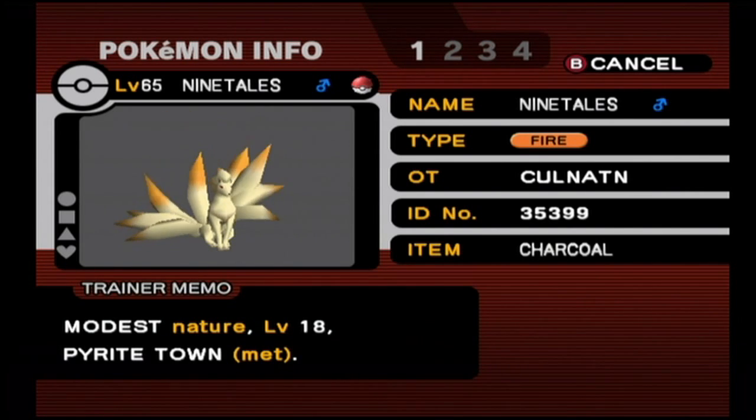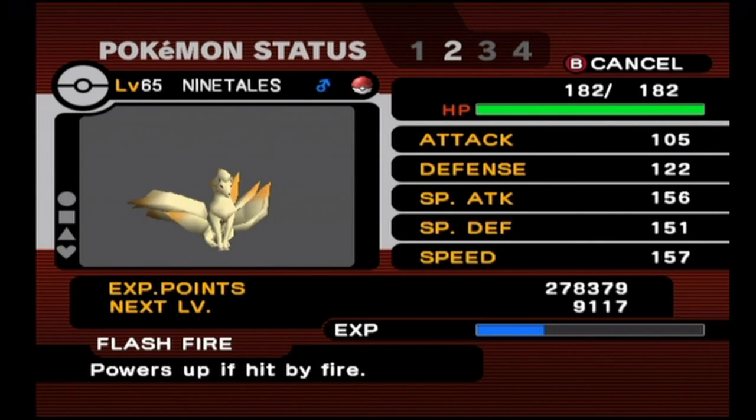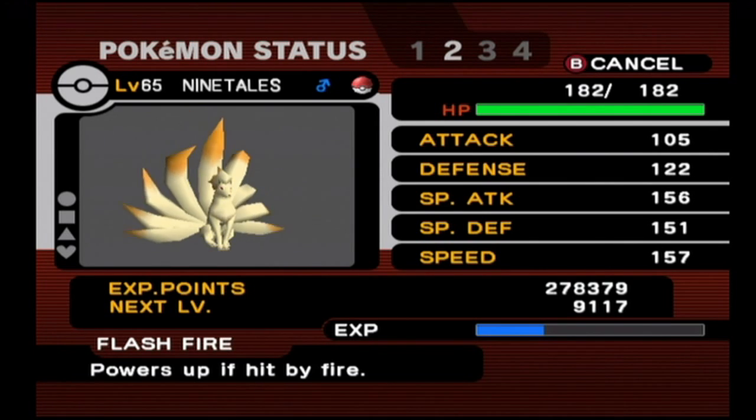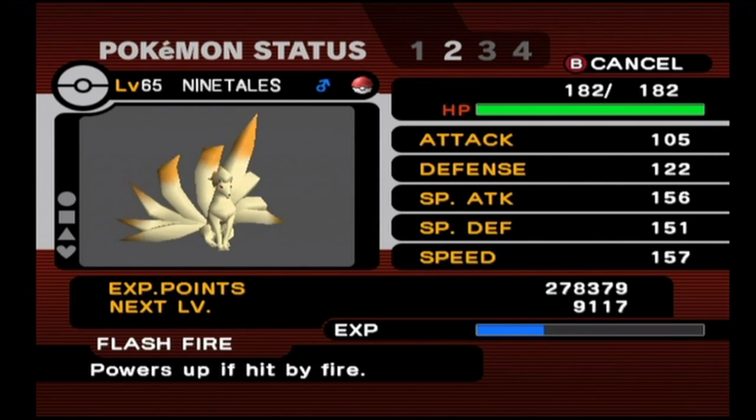Alright, Ninetales. It's holding the Charcoal to increase its firepower because it only knows fire moves. Special attack and speed, as well as special defense, are all pretty much identical, and then it has fairly low defense and even lower attack power, but I'm not going to be using physical attacks. It only knows fire moves.